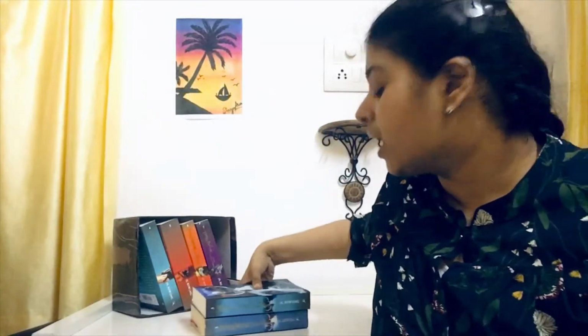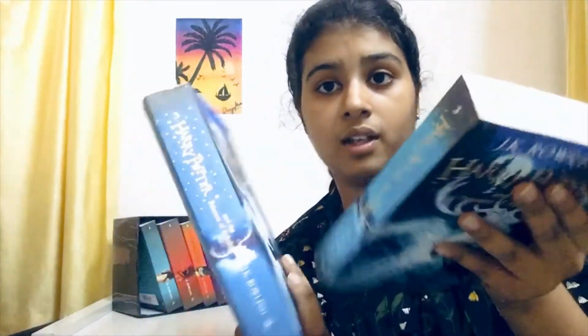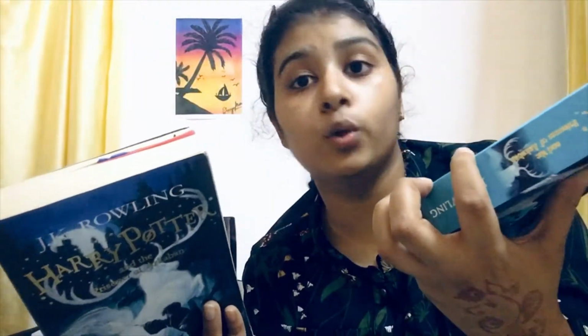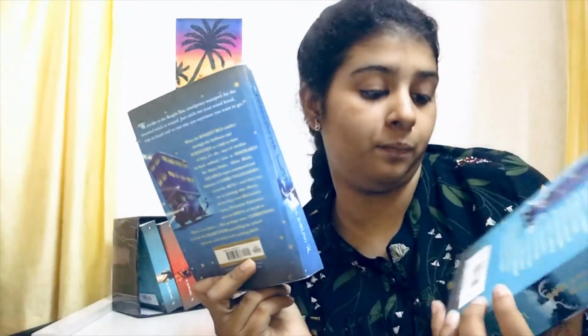Comparing the third book, you might be amused as I was, because the third book has clear color differentiation. It is clearly visible that the two books are completely different because of their color. Except that the language is the same, I'd mention it again. The page count is also the same, and the cost is not written in steel. But I'll say that on the original book, the cost is written in dollars. Dollar or euro, I think. Yes, it's euro, 7.99 euros. Whereas when I compare the pirated one, it's written in MRP, rupees 499. But I'd say it might be the difference of the countries it is sold in.